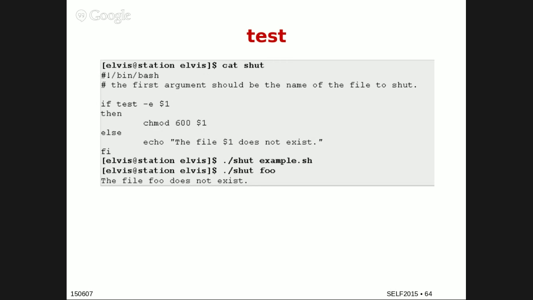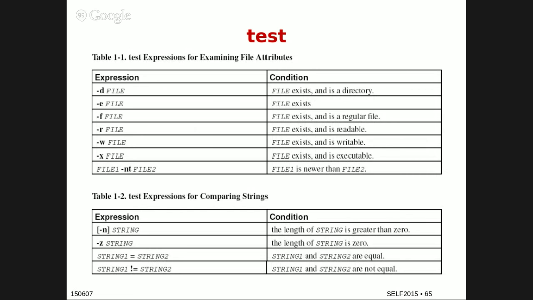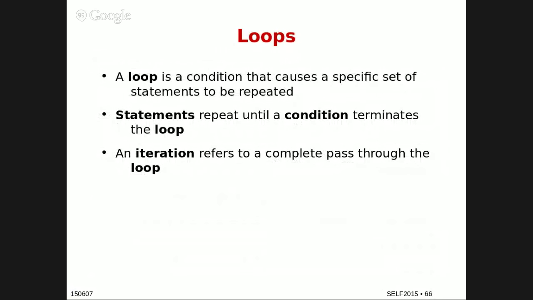So in this example, it's basically the same example as before. You noticed in the output in the previous run of this script, we had an error message come out of ls, and that looked kind of sloppy. So we used the test command, if test for the existence of $1, just change the condition here. The rest of the script is the same. Then all we see for the return on the else clause is the string, the file foo in this case, does not exist. So it makes it nice and neat. Test has a lot of options, which allows you to do a lot of creative things.